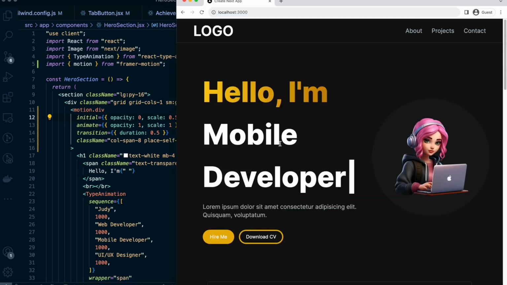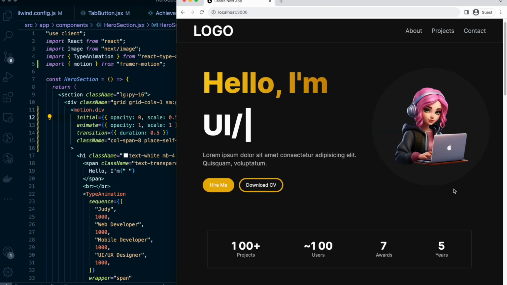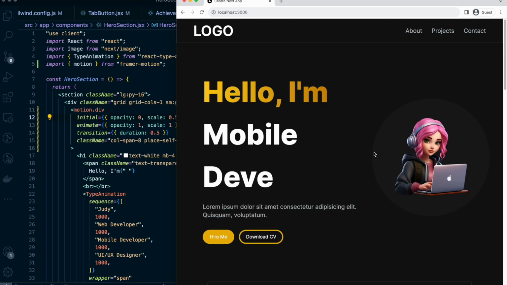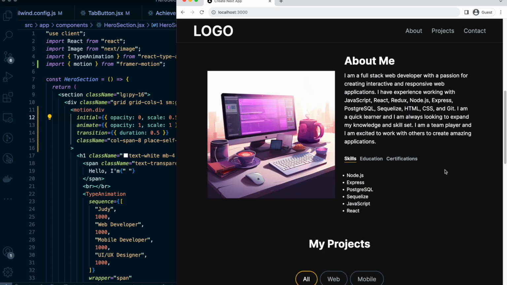So that's great. But if we add animations on components that are further down the page and not visible when the page loads, unless the user scrolls to them, the animations still kick in when the page loads, right?